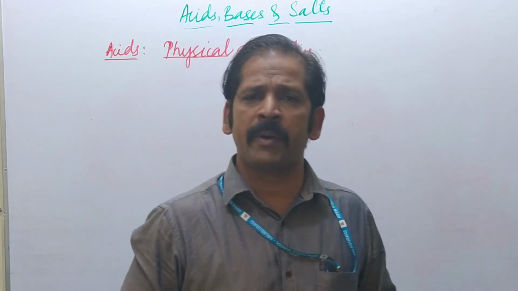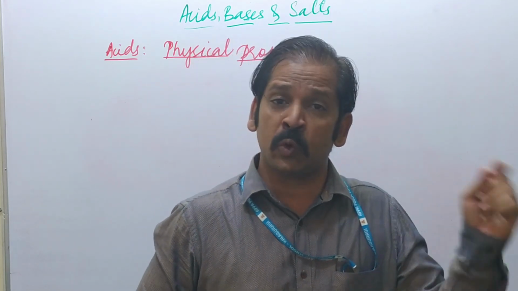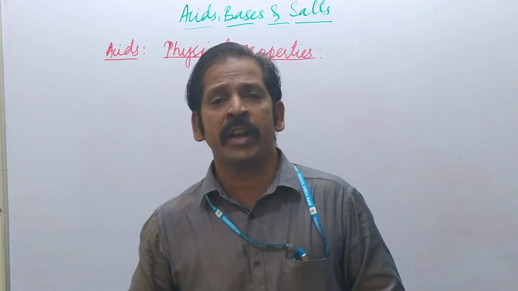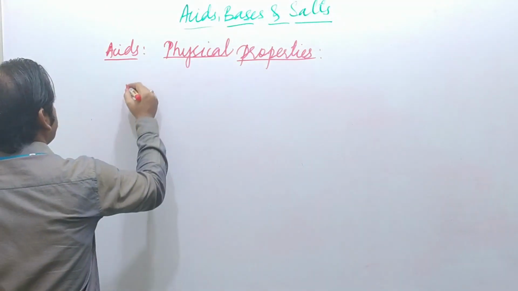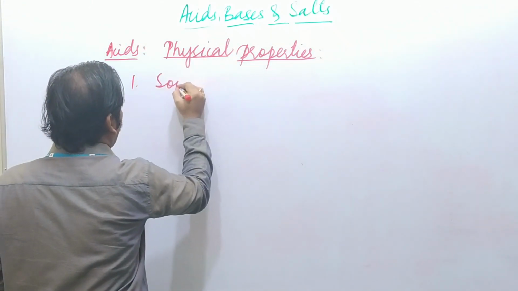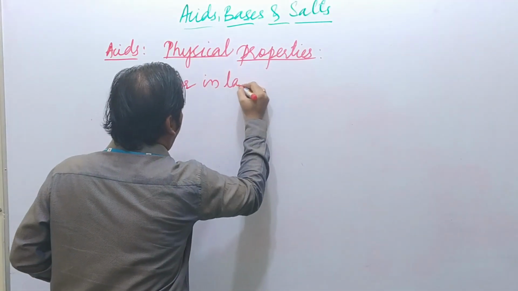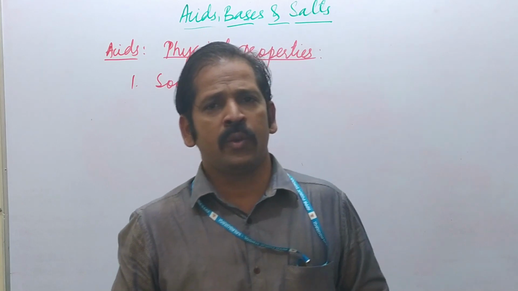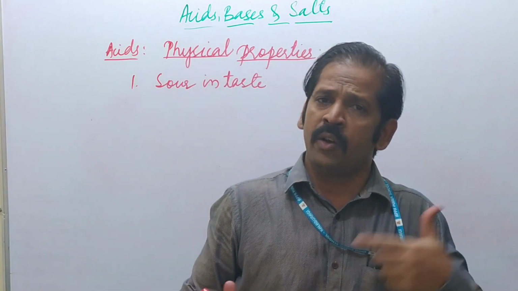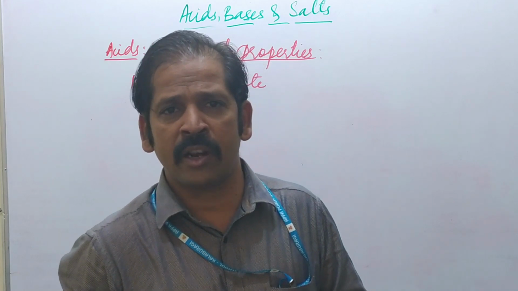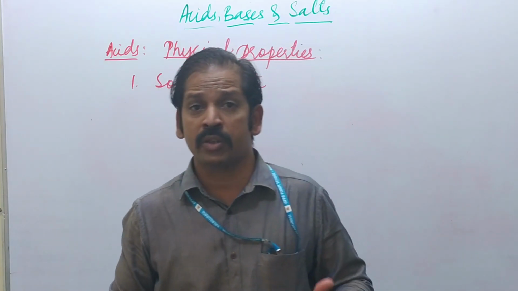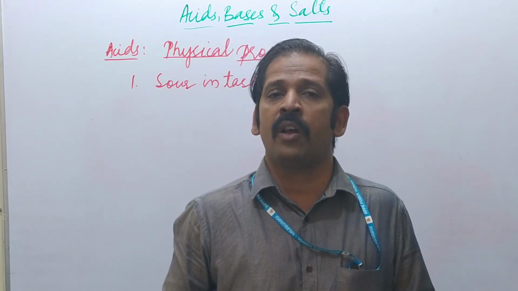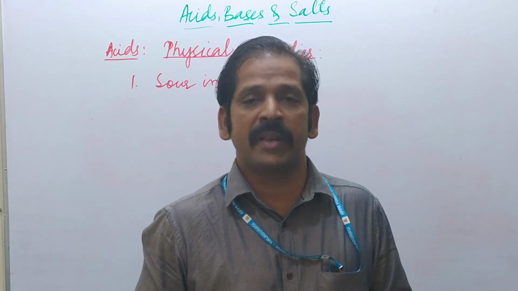The first physical property of acids is that acids are sour in taste. Yes, we came for the basics of these acids. Acids are sour in taste. The first point. Usually we have this idea from the organic acids, not from the inorganic acids or mineral acids, because those are very dangerous, very strong. Even if they fall on our body, it creates a huge mess for our body.